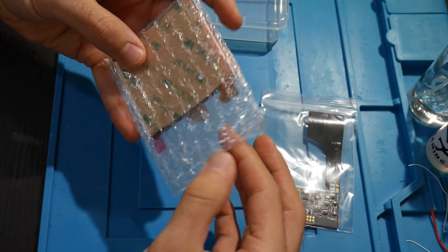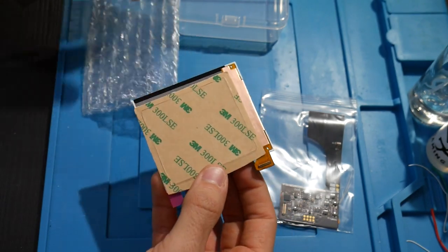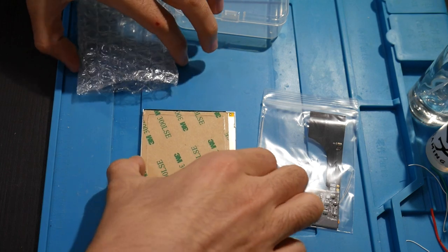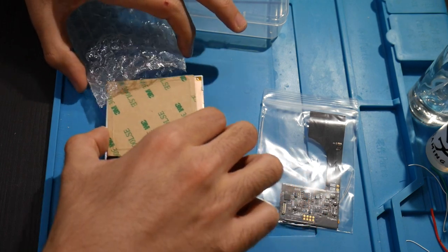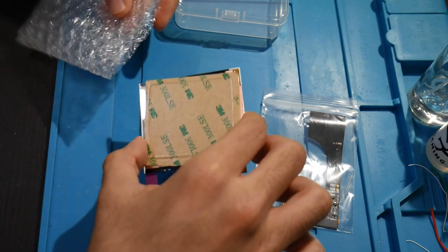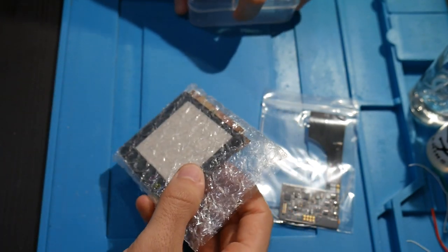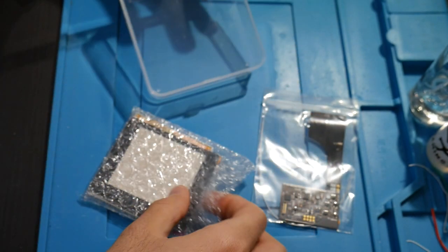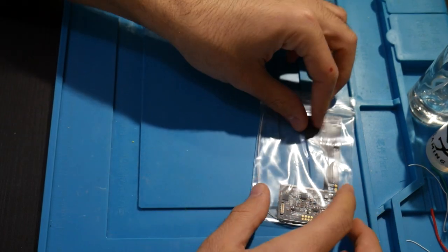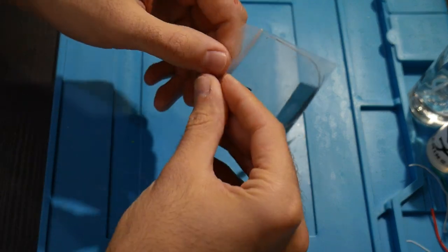And then of course, we have the screen itself that we're going to be installing. Very cool. So those are all the parts that we're going to be installing here. For now, I'm going to place these ones back in, just being careful with this as well. Don't want to damage anything. And we're just going to pop this back into place. There we go. Now, this is going to be the main driving factor behind everything.